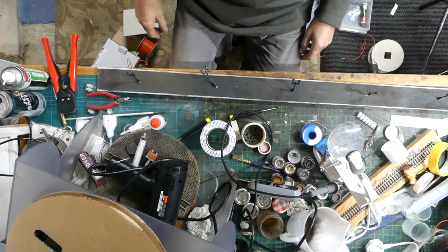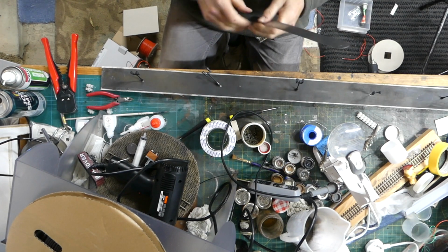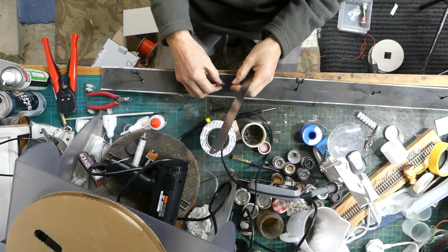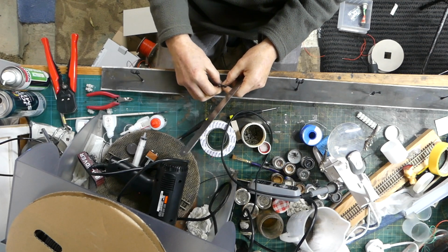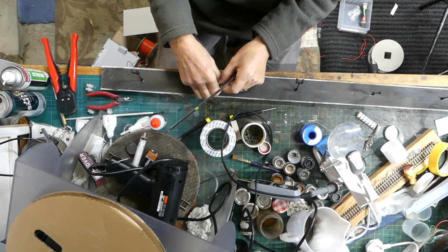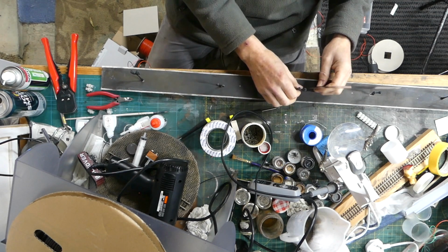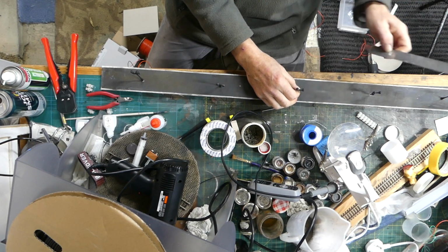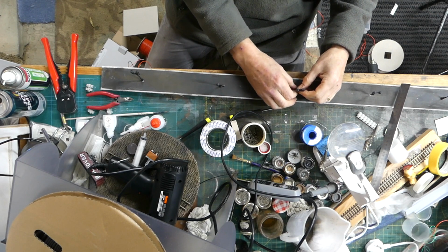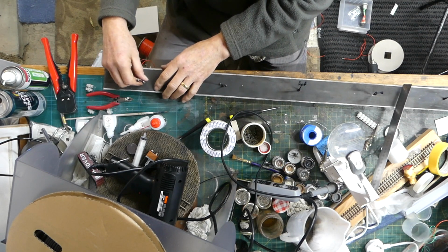What I'm going to do is just move along a little bit. I want to put them, end gauge would put them around about, from bottom to top, about 43 millimeters high, whereas some of them are over 63, 64 mils high. I think that's too much, so I'm just going to check this out. See, that's too high, and this one I want them around about the 50 millimeter mark, so I think that's around about right. So I'm going to put them at 50 mil on there, and that one will be the first one. This one's got to come down, and these all will be tweaked accordingly.